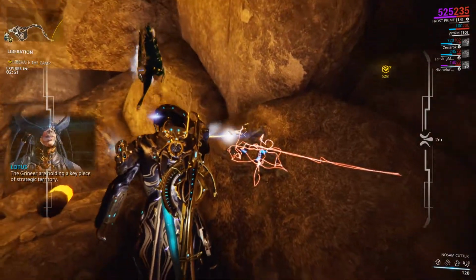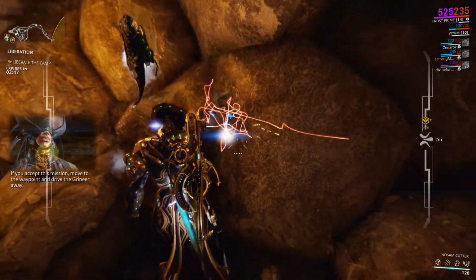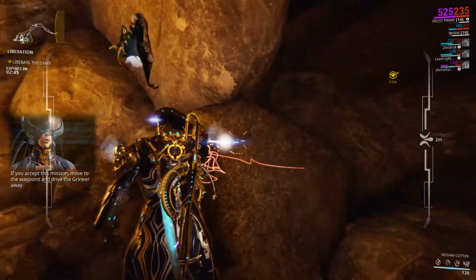The Grineer are holding a key piece of strategic territory. If you accept this mission, move to the waypoint and drive the Grineer away.